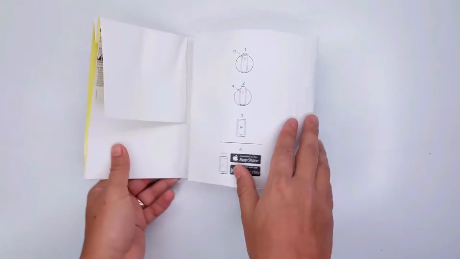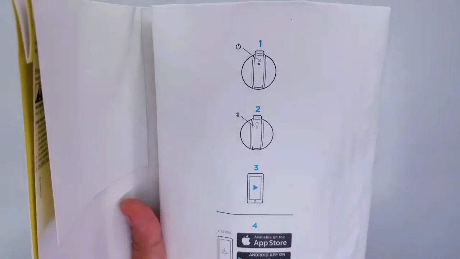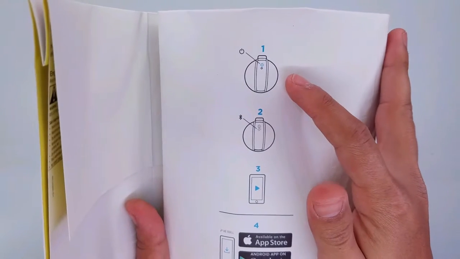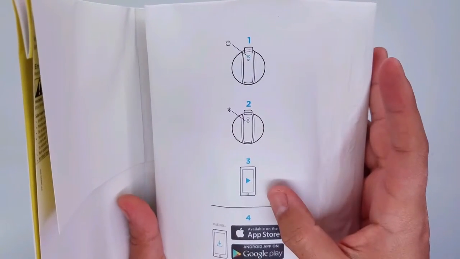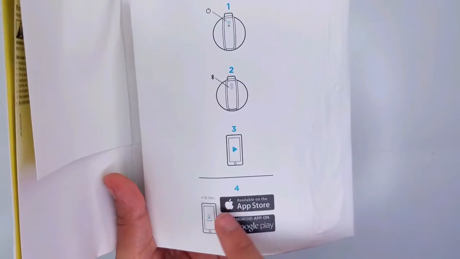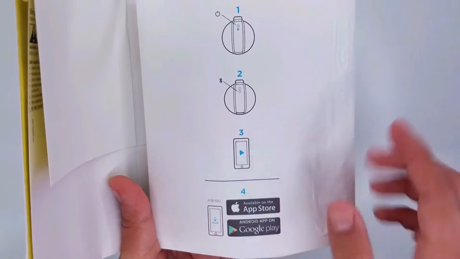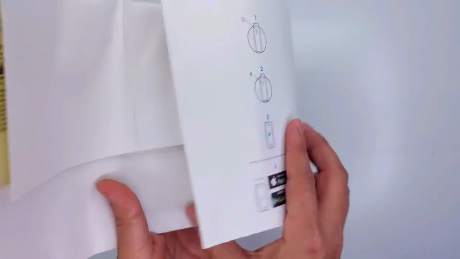Next step, as soon as we open the box we see four steps on how to use your Bluetooth speaker. Step number one you turn on your Bluetooth speaker. Step two LED indicator light and step three you'll be able to play music. If you want to download the app at the App Store or Google Play you can do it and get more features.